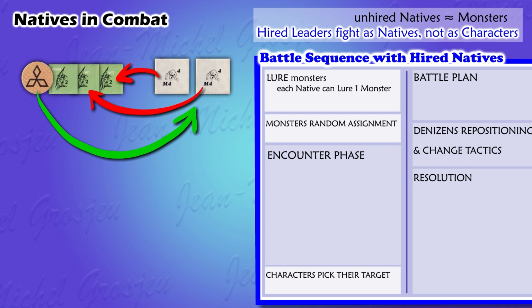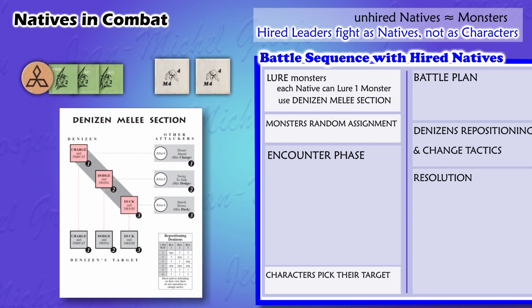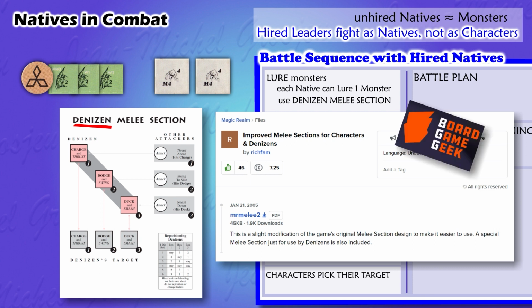You remember when a character lures a monster, he takes the monster on his melee section. So, how does it work with hired natives? Do they have their own melee section? Yes, there is indeed a simplified melee section, especially for this case, when a hired native becomes the target of a monster. This specific denizen melee section cannot be found in the original game. It has been designed by Rich Fam and can be downloaded from the Board Game Geek dedicated page. I strongly recommend you to use it, it's very convenient.